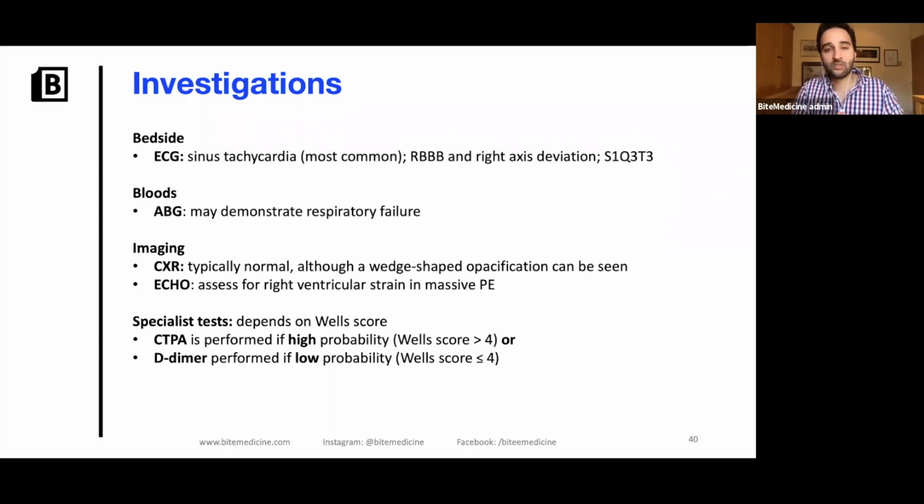In reality, a CTPA carries an increased risk of maternal breast cancer, and a VQ scan carries an increased risk of cancer to the fetus or the child. So that's why it's such a balancing act, because there's risk to the parent and there's risk to the child as well. It's a very, very difficult decision. There are no black and white answers, and it's going to need a discussion with specialists essentially. So that's just one other point I thought I would add.